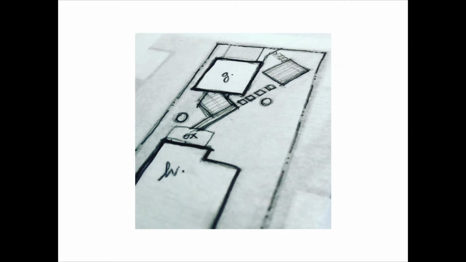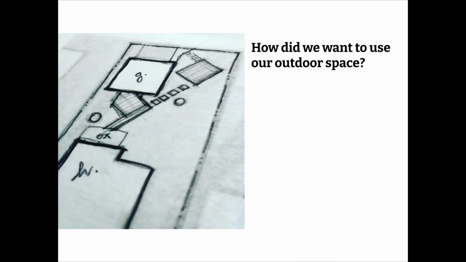And just so you know, some of the things that we thought about were, how do we want to use our outdoor space? We have a city lot. We're in Des Moines. It's a very small lot. We're not quite downtown, but we're very close, a couple of miles out. And so it's very urban. We have very large oak trees. These two circles right here are very mature oak trees. The diameter of the tree is probably 3 feet or more.